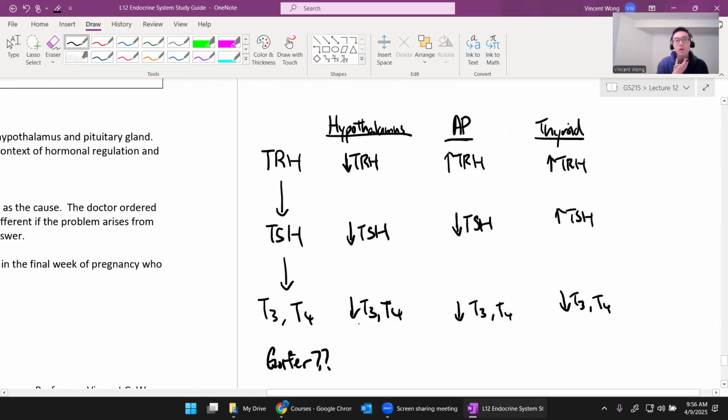Okay. Well, goiter is as a result of overstimulation of the thyroid. Of the three scenarios here, the only one that has overstimulation of thyroid is this last one because of the high TSH. Over here, TSH is low. Nothing is stimulating the thyroid, so you're not going to have goiter. There's no autoreactive antibodies or anything like that. And same thing over here. There's no stimulation. So only the last one will have goiter. Does that make sense?